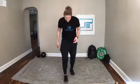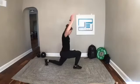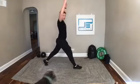Nice job. 3, 2, 1. Rest in. Right leg forward for your lunges. And going. Right leg forward. You guys should be here. Squeeze it. The glutes at the top.